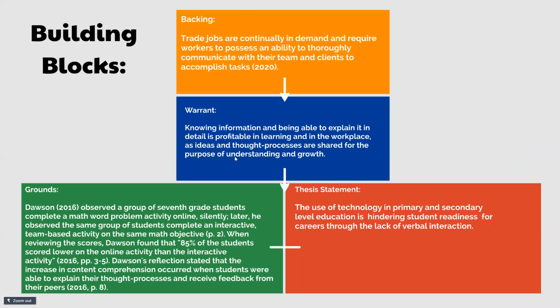Knowing information, being able to explain it is profitable in the workplace, but also in learning, like in Dawson's example, where the students had to, in the teamwork assignment, communicate and share their thought processes, and that's when content comprehension increased. And so not only do we have the example from the classroom, we now have the example with real life application, and that really validates our argument and the importance of that verbal interaction there.